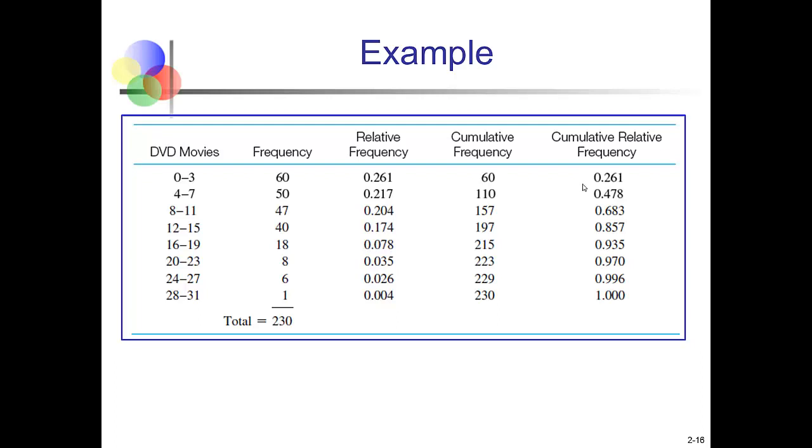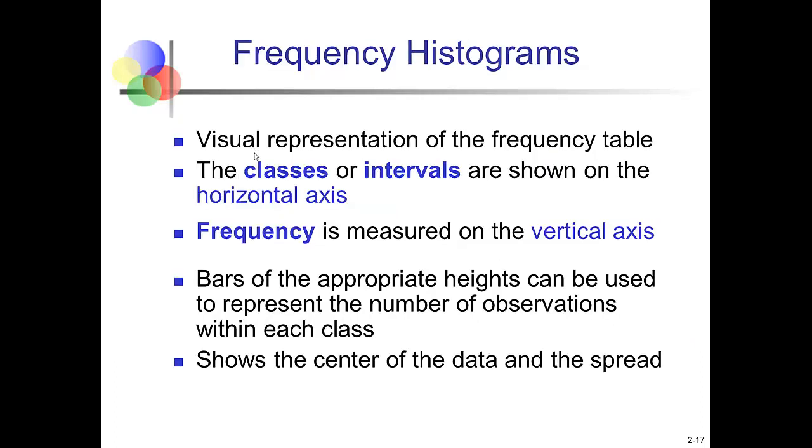The cumulative relative frequency is the same idea, but instead of adding up the count or the frequency, we're adding up the relative frequency. 26% of people fell in the first class. You can see that here. 21% fell in the second class. That means 47.8% or 0.478 fall in the first 2 classes. This is adding up those relative frequencies. The last number better be 1 or we've messed up. In the case of cumulative frequency, the last number better be our total sample size, or again, we've made a mistake. Now what about histograms?